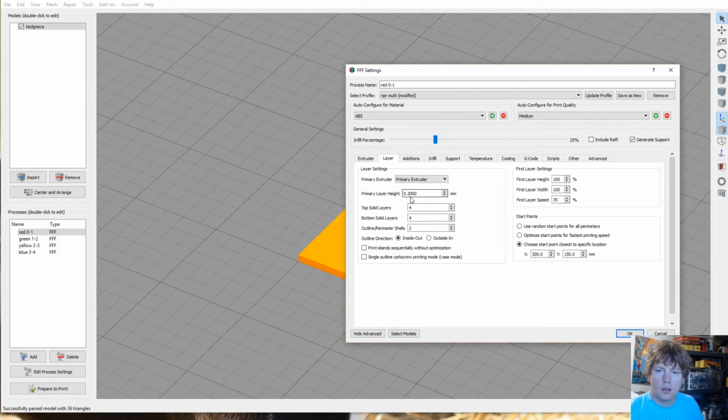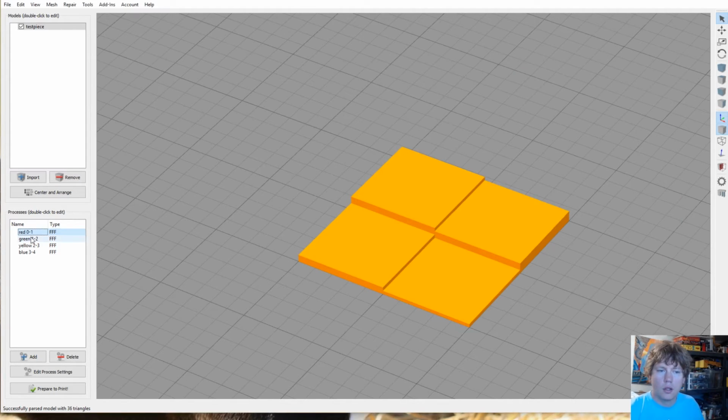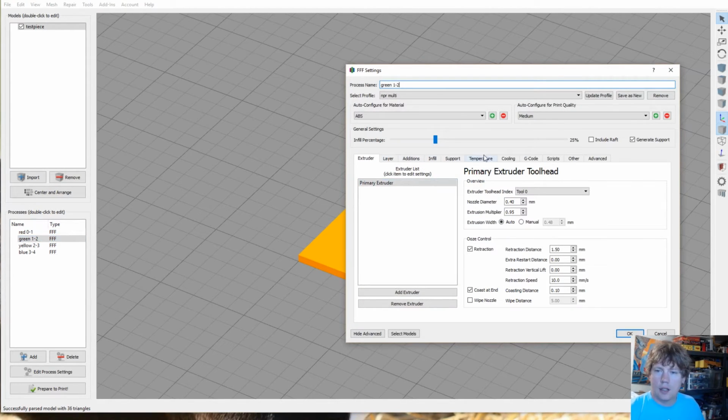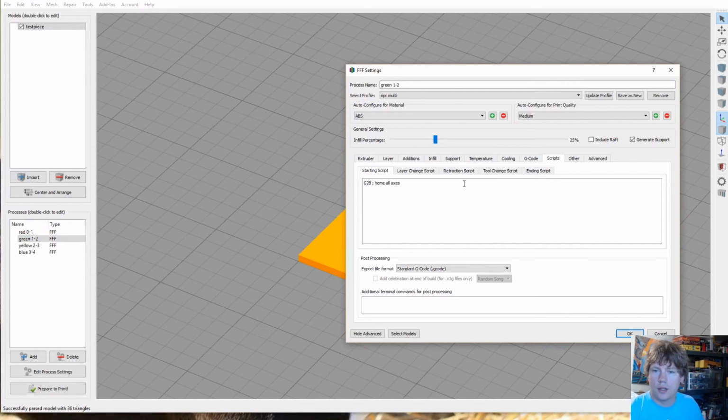And just look at your layer height, make sure it's a multiple of the thickness for that color. We'll leave all this alone. Now we'll look at the green, which will be the second color. We'll look at the script again. Now for this one, we don't want it to home the z-axis. As long as we don't turn the printer off, it'll have the correct z height. So we want it to home the x and the y though, because while we're changing the color, we might move the print bed by hand accidentally, or the extruder might move. So do that. Ending script. We remove this again.